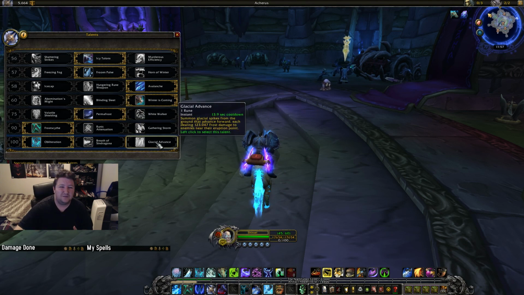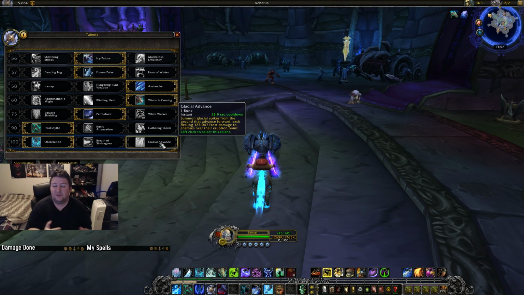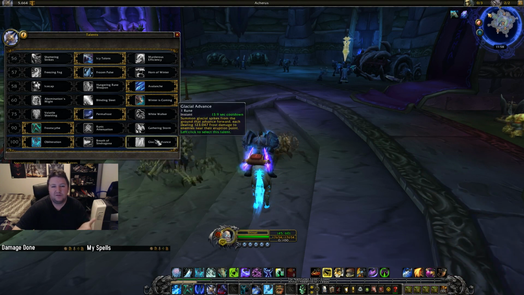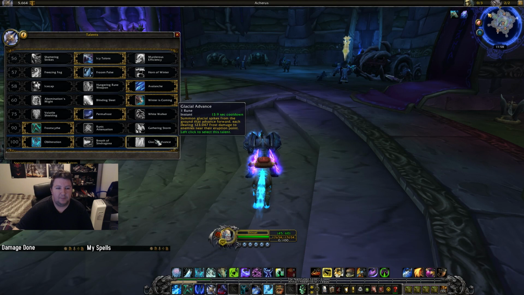You can't use it as often as Glacial Advance, but Glacial Advance also does get in the way of you doing some other damage, because you don't want to use a Glacial Advance instead of using a Frost Scythe that crits or something like that. It's good though. I mean, you can go either way. You really can go either way. But let me know what you think about those two choices and what your experiences are on those. I'm bouncing back and forth between those.